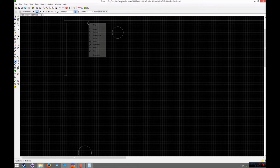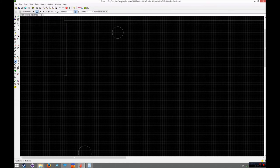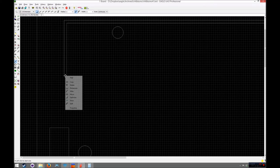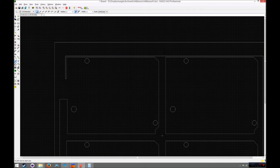If you keep a consistent measuring scheme throughout the whole thing, it will make life a little bit easier. So for just an example of that, currently that's at 54.69, whatever. I'm going to make it so that this point here is 15 mil under that, so that I know that for every single board. So just take 15 off that, put that in there. So I now know that that's 15 mil. So I'll do the same for this board and for the other boards around it.